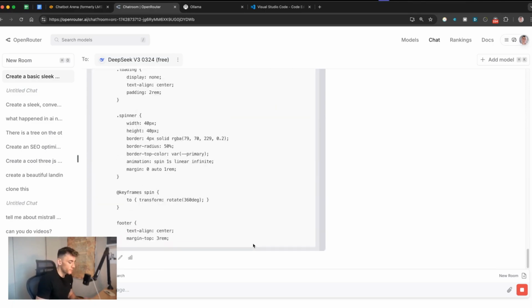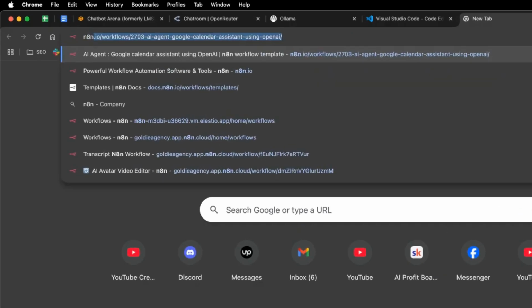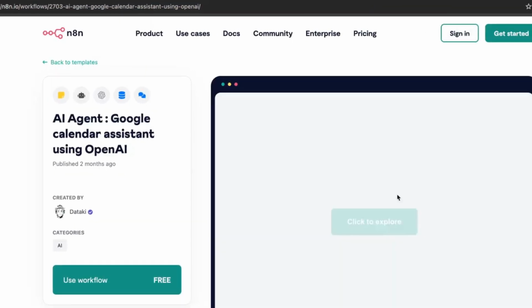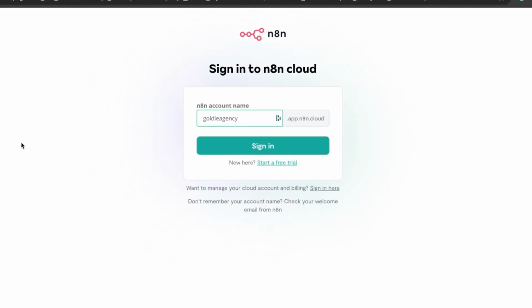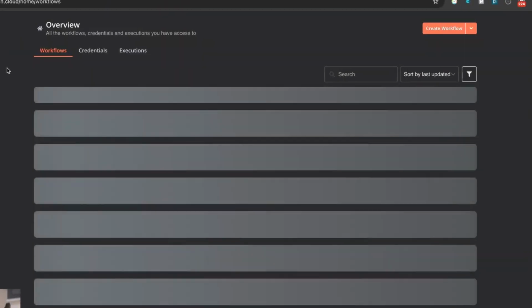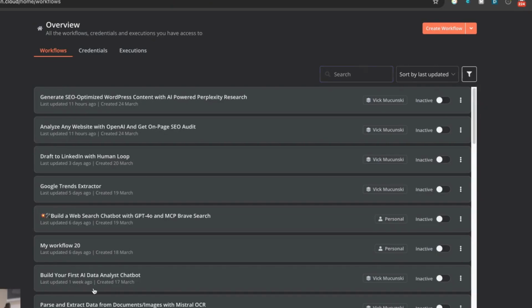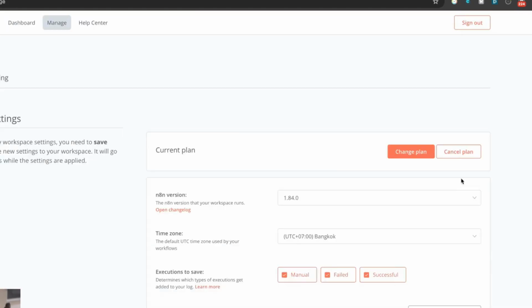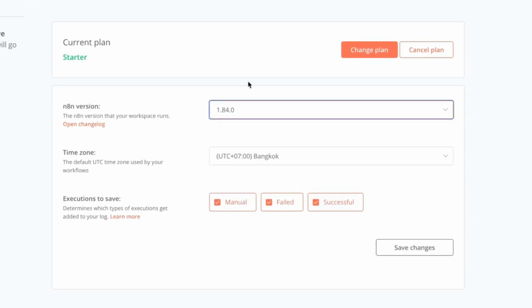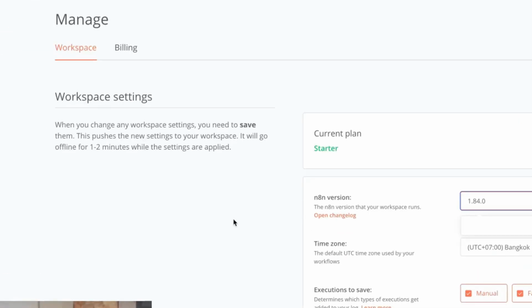The other option that we have, I just want to test this out first of all before we do it, is we're going to sign in to my N8N workspace, and I want to see if N8N have actually updated with the new APIs from DeepSeek, all right? So let's wait for the sign in here. I'm going to go to the admin panel. I might need to update this, so I'm just going to go to settings, and make sure I have the latest version installed. Looks like we should be good to go on that.